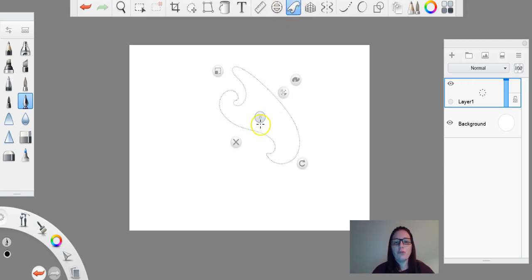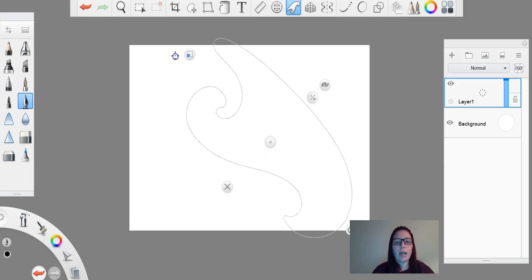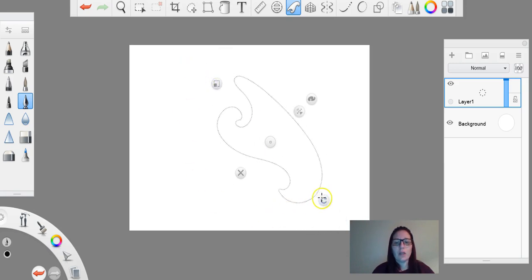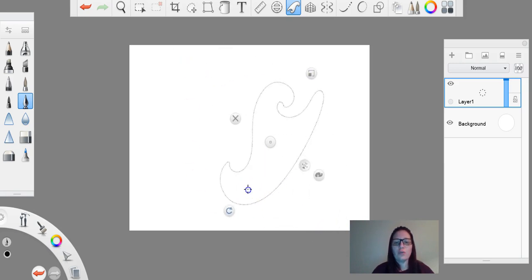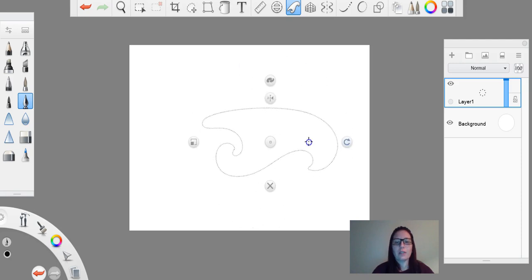The French curve tool is really good. The same applies. The little icon in the middle allows you to move it anywhere on your page. The little square inside the big square allows you to resize it. And the curved arrow allows you to rotate it 360 degrees. Now, the two different things that this tool allows you to do is that you can flip the ruler, but it'll only allow you to flip one direction. And then again, you use your brush to go around that shape.